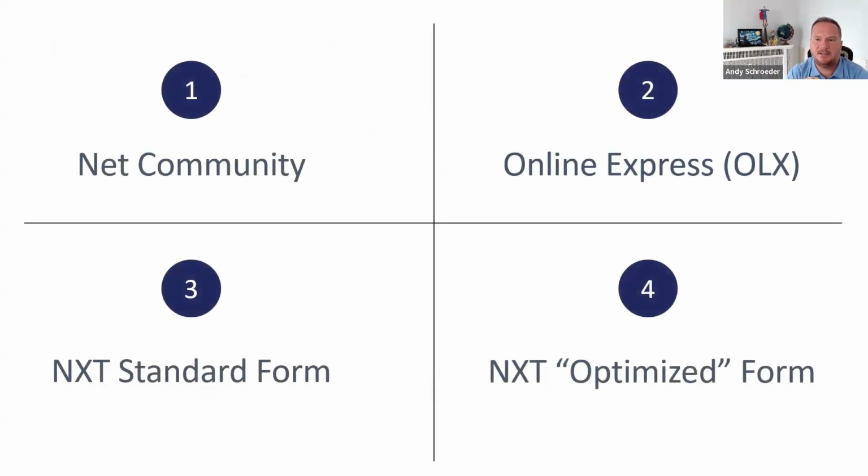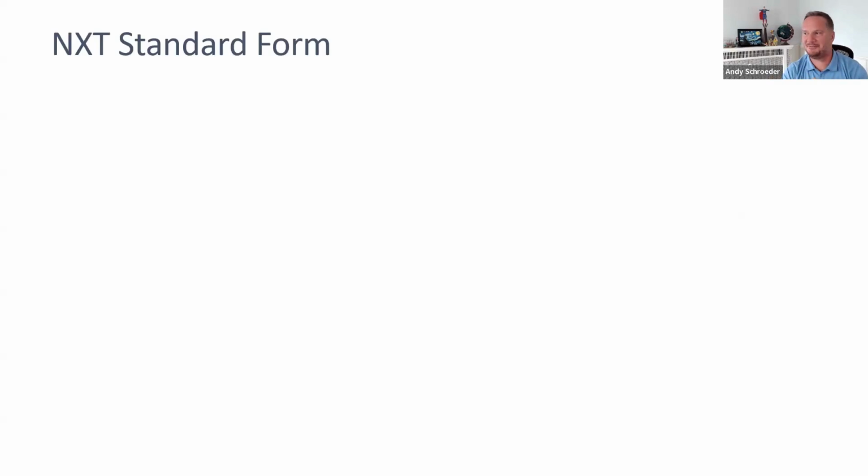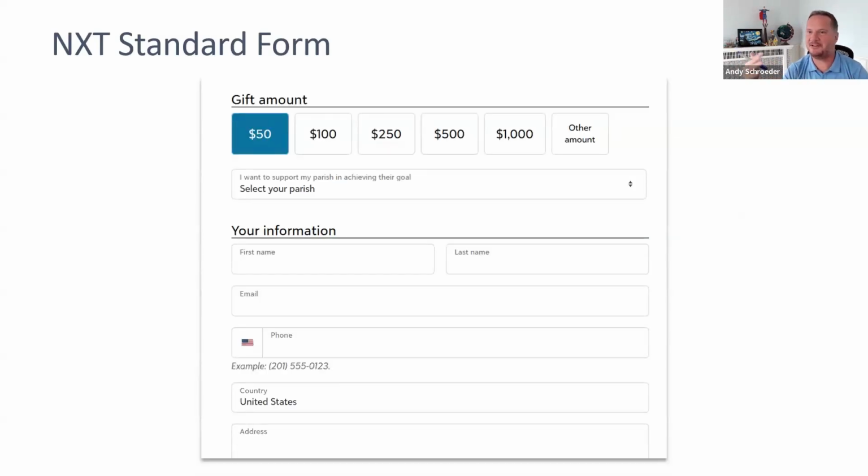Well, as we get into the NXT forms, one of the things we have certainly encouraged a lot of our clients to do is, if you're an organization that has an annual appeal that might get 5 or 10,000 gifts, don't start with that. Don't start with your annual appeal to use the new forms. Look at a smaller follow-up mailing or something like that, where you can take a small segment to test out the forms before you open it up, just so that the gift processing team can be comfortable with the new format and how things are going to work.